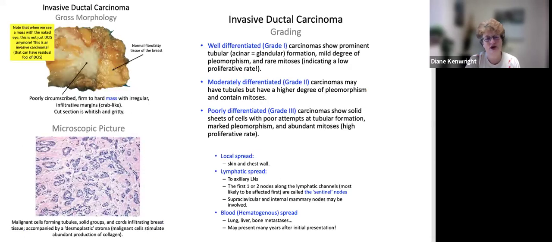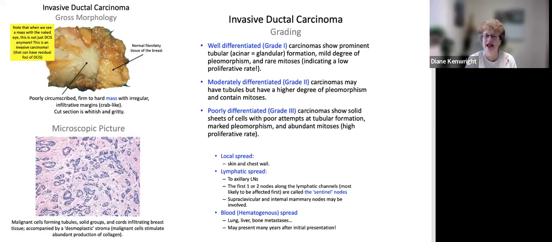You've previously learned about the gross and microscopic appearance of breast cancer. So it appears as a stellate lesion, hard, often like scoria in the breast. And the microscopic picture of breast cancer of ductal type is that of a typical adenocarcinoma with infiltrating ducts lined by pleomorphic mitotically active cells.